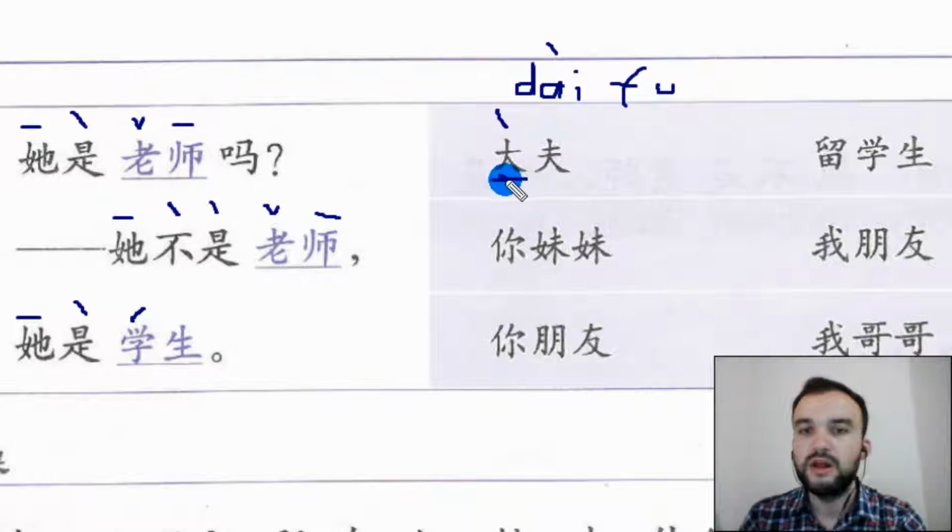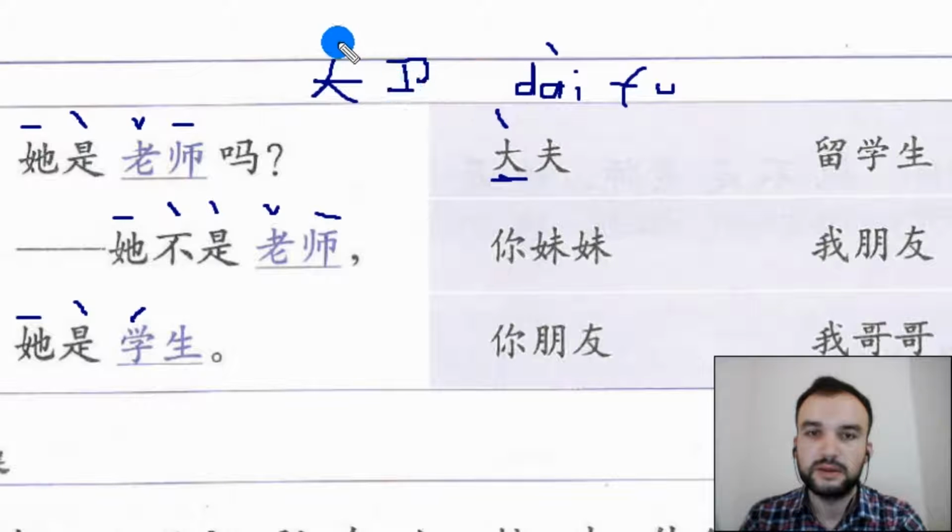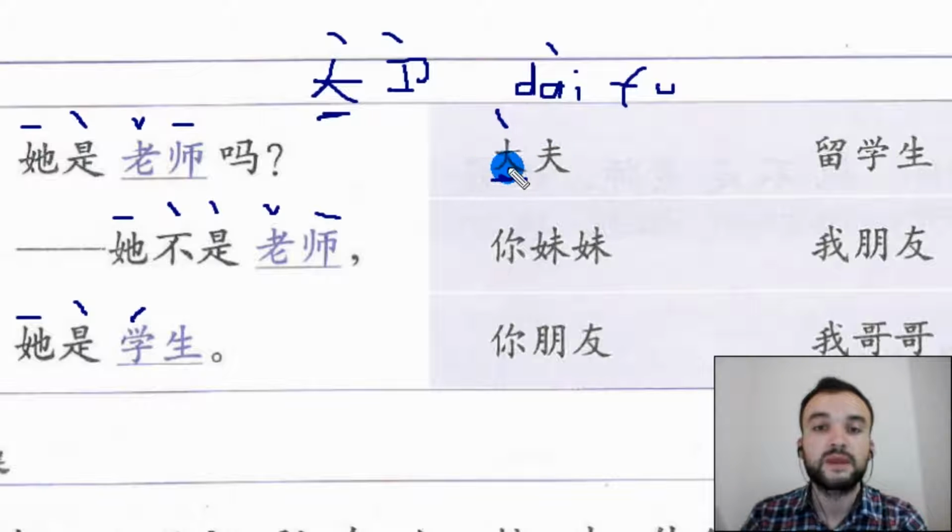But before we learn this character 大, you remember 大为. Here we read it like da, but here dai. Okay, it's new: some characters have two sounds. For example, da, dai, like this.